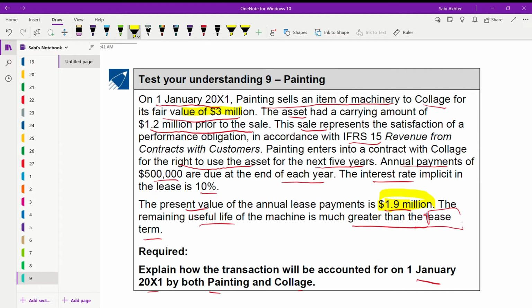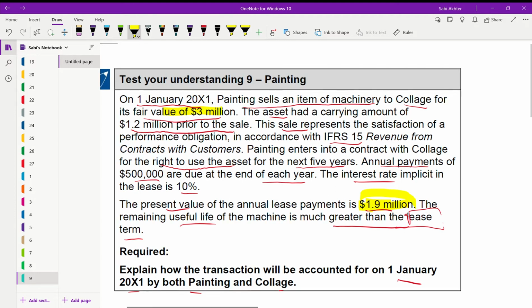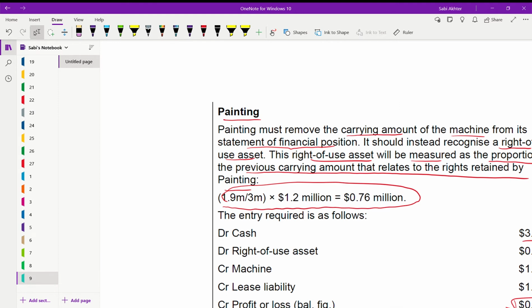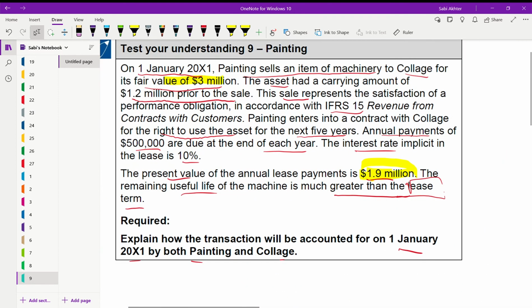You sold it at its fair value only, equal to fair value. Sold at fair value means it is not less than fair value and not more than fair value. If there was a difference, then you know how to account for that also. If it is less than the fair value, it is a prepayment. If you sold it for more than the fair value, it is additional financing. We know that, right? But here it is equal to fair value, so you don't have to worry about anything. So that's why it is 1.9 divided by 3.